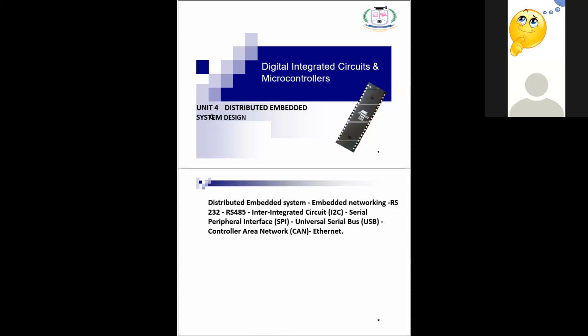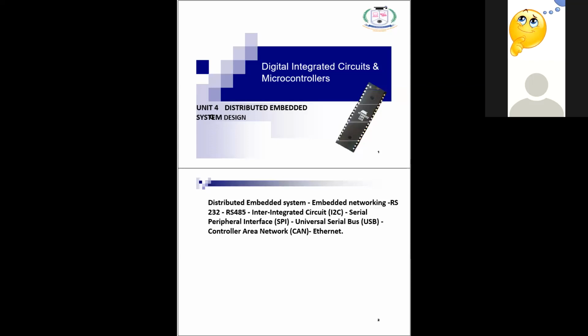You all understand, most of our communication is through the serial communication protocol. We all know parallel communication. If I want to transfer 8 bits, 8 lines are needed. So the complexity, size, and cost all increase. So in communication, the serial communication protocol is very popular, because with a single line, all my data can be transferred from one place to another, or we can apply it in networking.